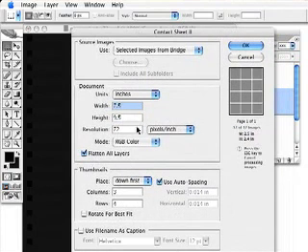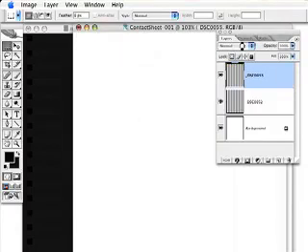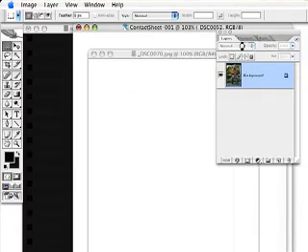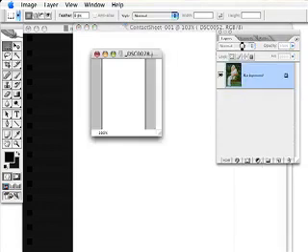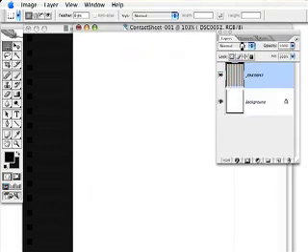So what I did, just for the sake of interest, is I created my template first at 300 pixels per inch, so I had a nice high resolution one. I made a copy at 72. That way, depending on what I need to make with my contact sheet, I have a couple of different resolutions. So all I've got now is my two templates saved at the two different resolutions.